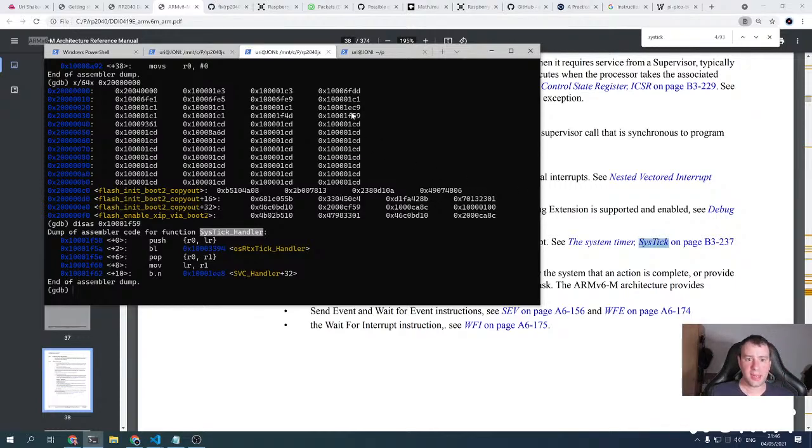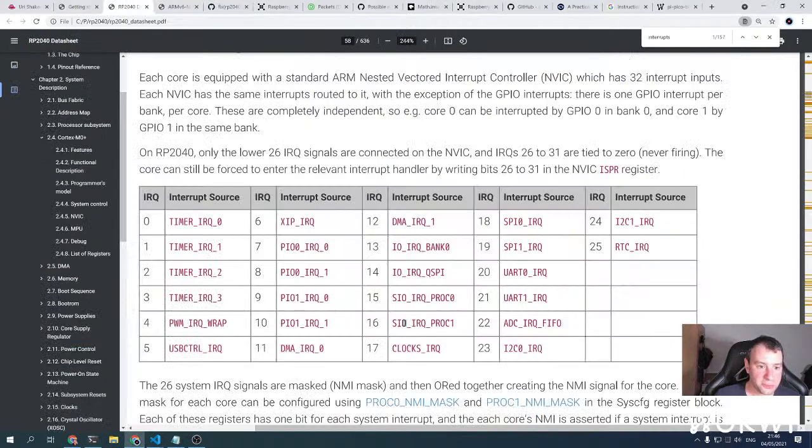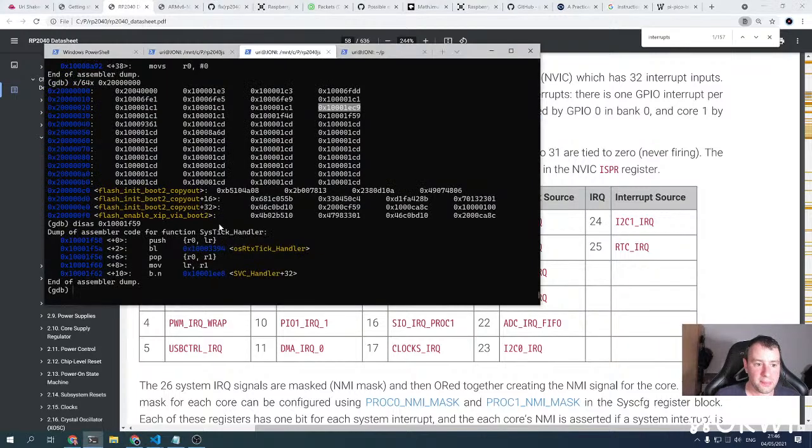Because I saw it had a handler for this SysTick, but it didn't have a handler for those timer IRQs, I figured out that Delay probably uses this SysTick, and I should implement it. And I didn't really implement it because I just wanted it to work, and I also didn't want to take out all of the fun of implementing it from the live stream.